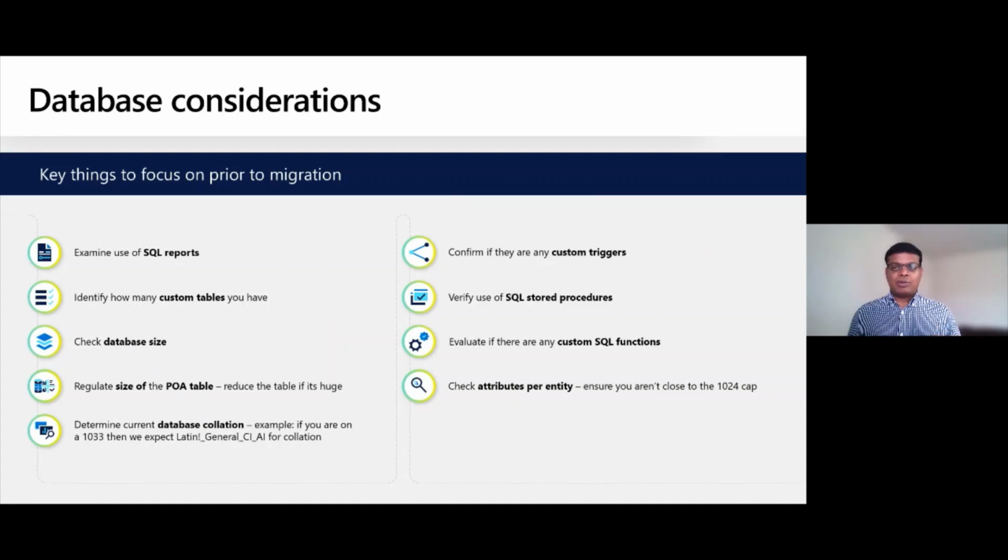But if you happen to create tables directly in the SQL server, if you happen to create any kind of database objects within the SQL server by logging into the SSMS from the backend, those are the objects that you must address, like you must remove them. So the only objects that must reside in the database are either the ones that are introduced through the out-of-the-box setup, or the objects that are introduced through your customizations.